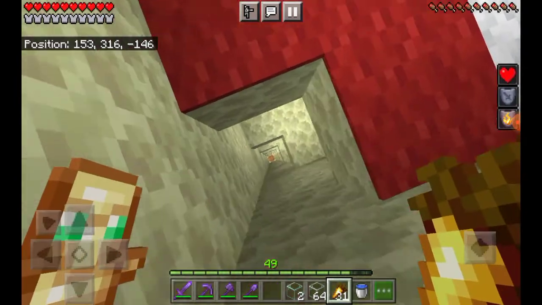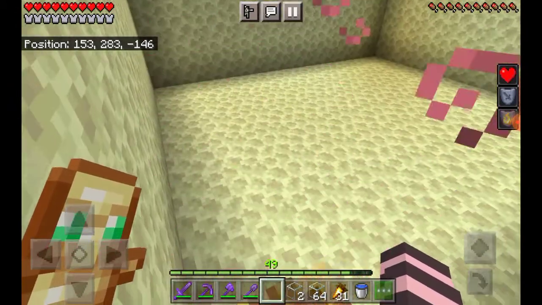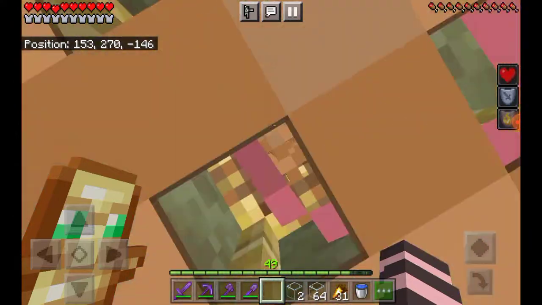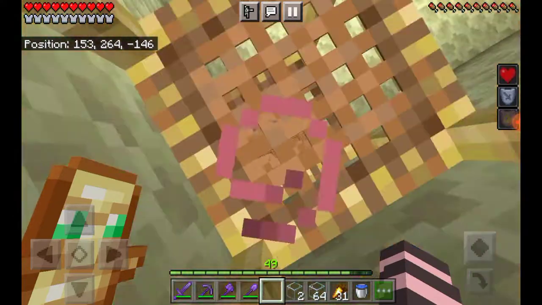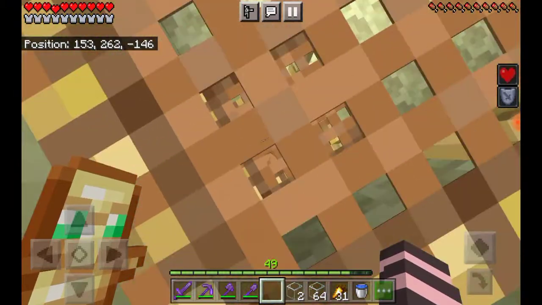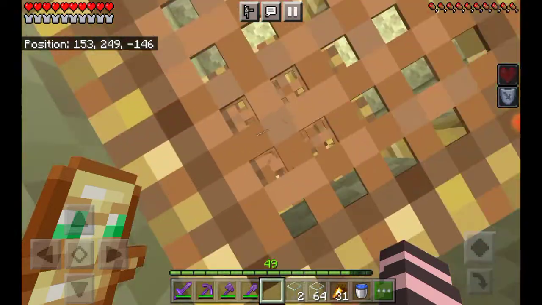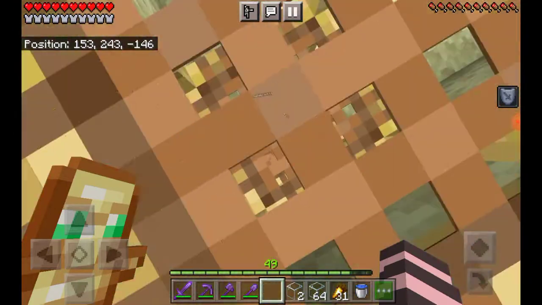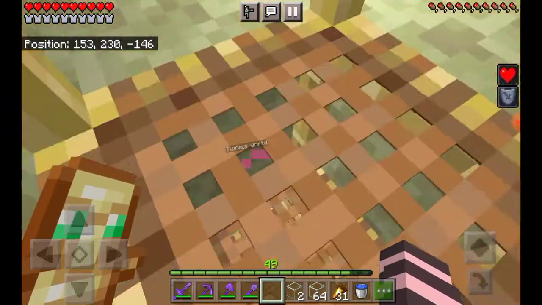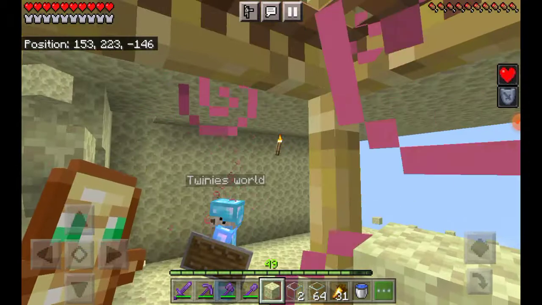Dennis, have you not placed it? Dennis, half of the scaffolding is gone. Dennis, place the scaffolding back. Oh, you're never allowed to be in the hotel, because all you did was break the scaffolding.